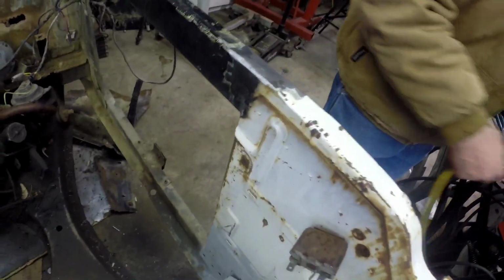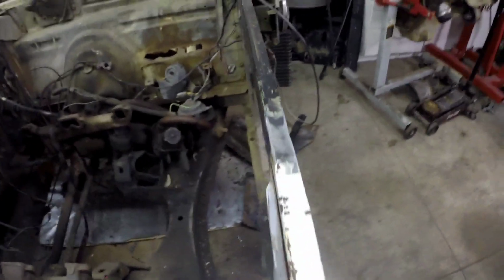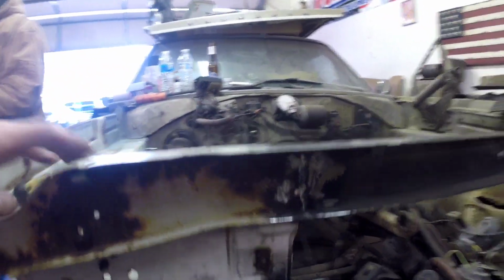So here's the top of the core support. Welded and cleaned up. Got to do the front side yet. But putting the outer brace on.